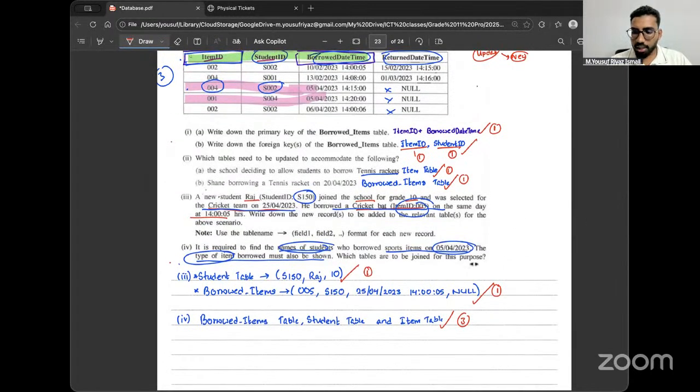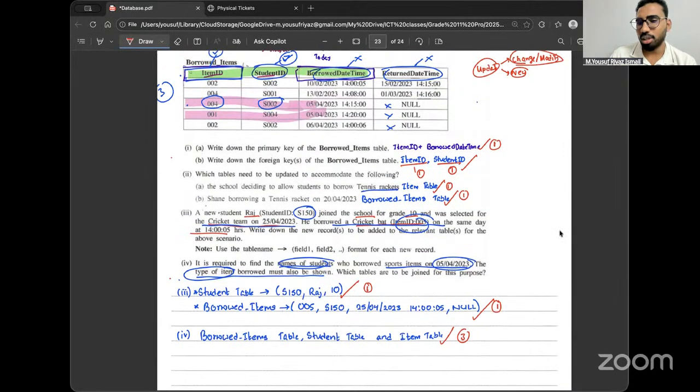Without mentioning all three tables individually, can I mention all three tables simply? Depends who is marking your paper. If the person marking your paper is a very kind-hearted person, they'll give you marks. But if it's a person like me, I'll not give you marks. I'm like, why are you so lazy? If you're marking, will we check the order? No, I'll not check the order, because practically order is not a problem. So again, it depends who is marking your paper.